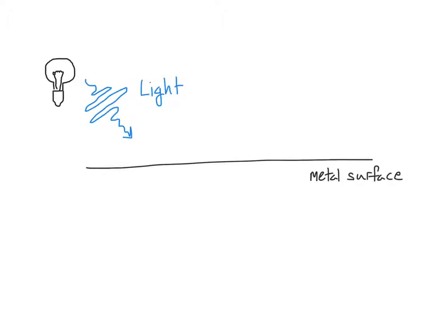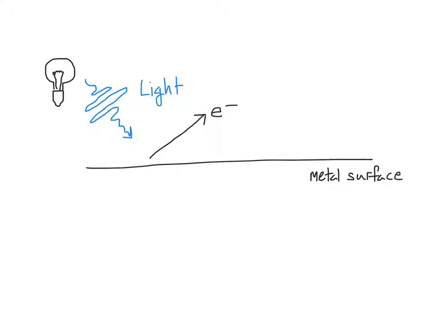In this video, we're going to discuss the photoelectric effect. The photoelectric effect was a well-known phenomenon, but it wasn't until 1905 that Albert Einstein used quantum theory to fully explain what was going on in the experiment. We observe the photoelectric effect when we shine light onto a metal surface. What we observe is that electrons are ejected from that metal surface.